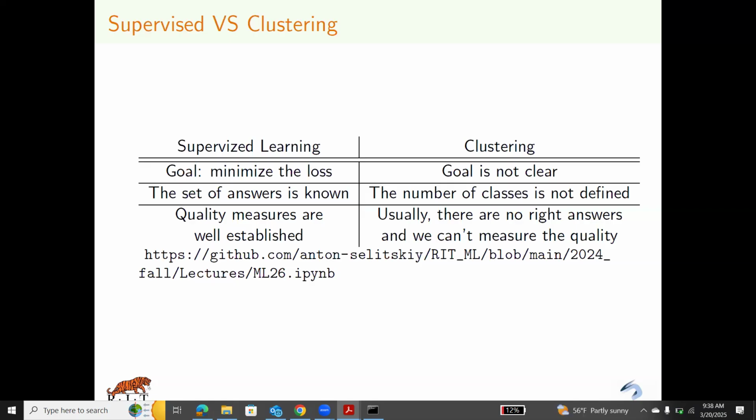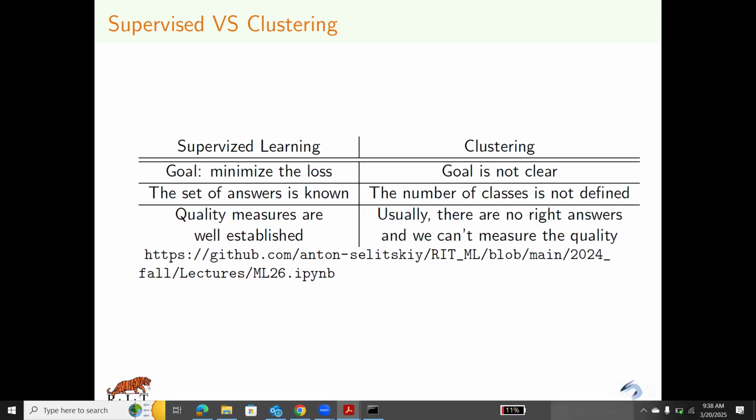Like in images, we just want groups, but what are the criteria for grouping these images? Then also we have true labels in supervised learning. In case of clustering, we don't even know the number of clusters that we want to get in the result. And different quality metrics are used.